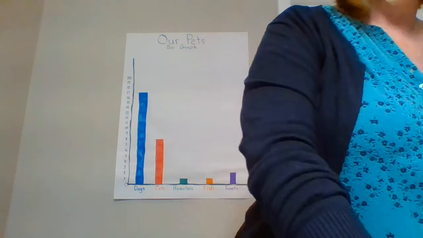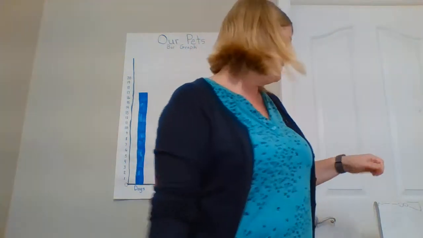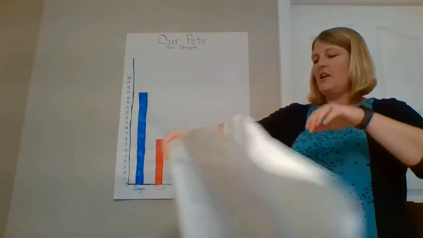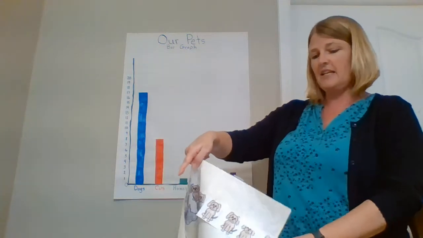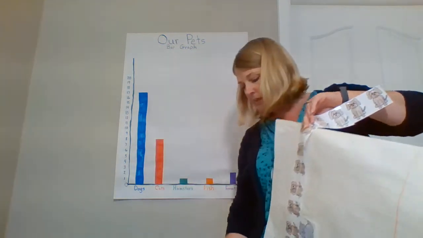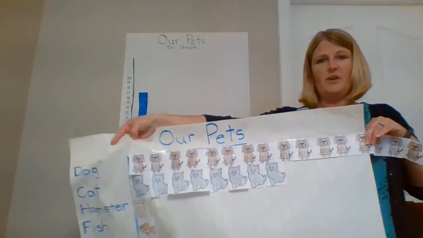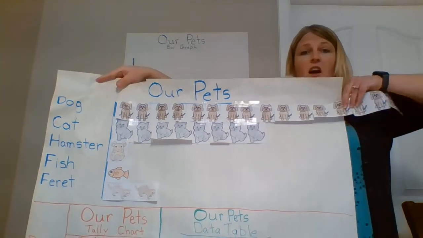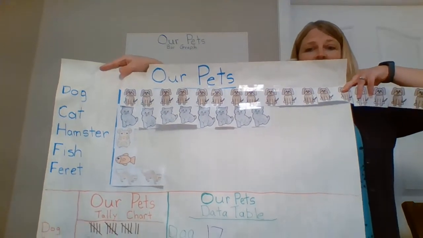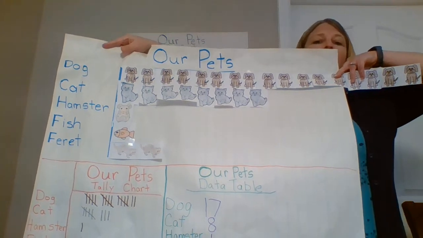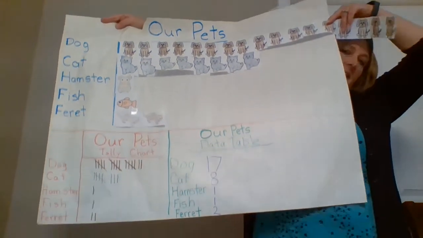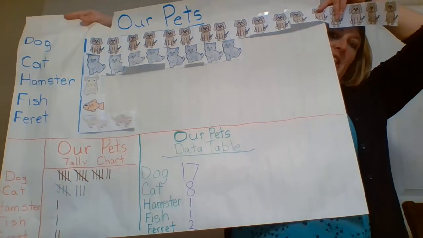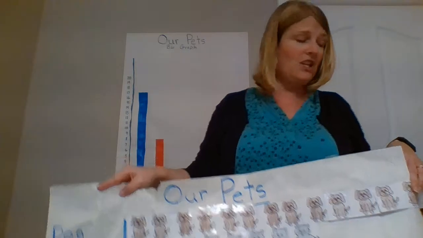165. Now this week, we've been working on different types of graphs, and I'm going to hold up our data which we have so far. So we learned that data is when we do a survey and we ask people questions and we find out the answers and we put it into this. But here was our first one, our picture graph. And then we took that and we turned it into our tally chart down there using tallies. And then yesterday we made a data table, putting those numbers into it to match all of that information.